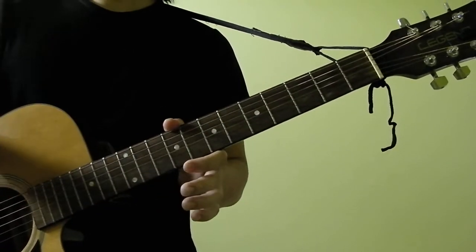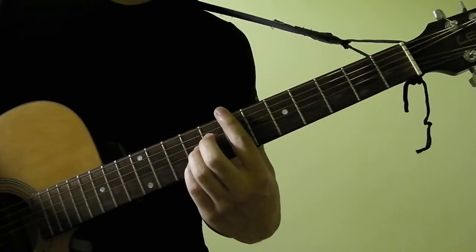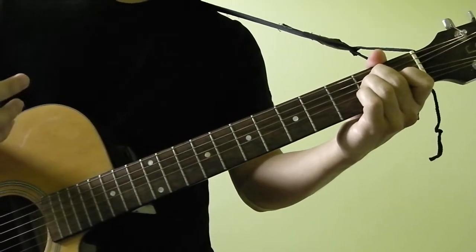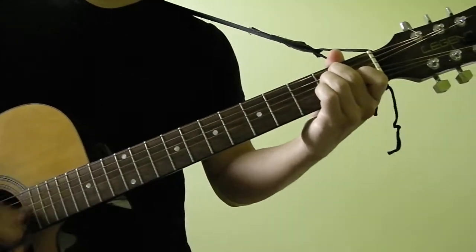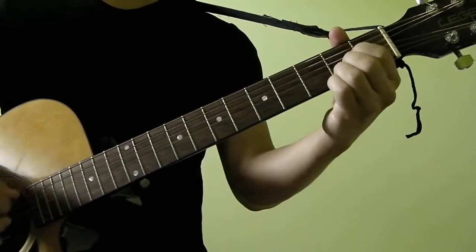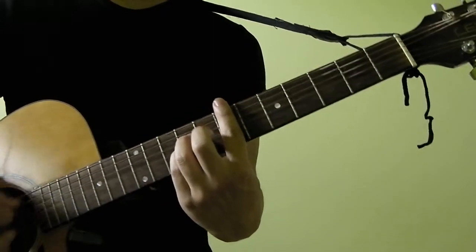I've been asked by someone to show how to play Hey Soul Sister on guitar without the capo using only bar chords. The chords I'll be using are the chords which would be played if you're playing along with the original version of Hey Soul Sister, which are E major, B major, C sharp minor, and A major. But instead of playing it over here, I'm going to be playing it just over here.